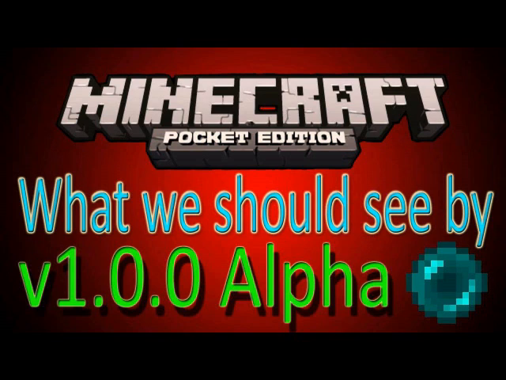So, improved controls. I think all these improved controls will be seen in 1.0.0, because 1.0.0 is going to be a fairly large update for Pocket Edition. So something like improved controls you'll probably be seeing in 1.0.0, because that is a big thing. For starters, the jump button will be on the other side of the screen, on the right-hand side of the screen. It'll have its own button. Thank God.